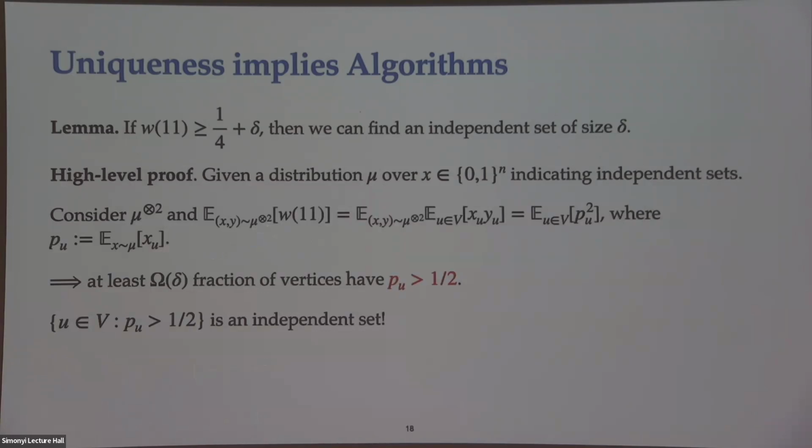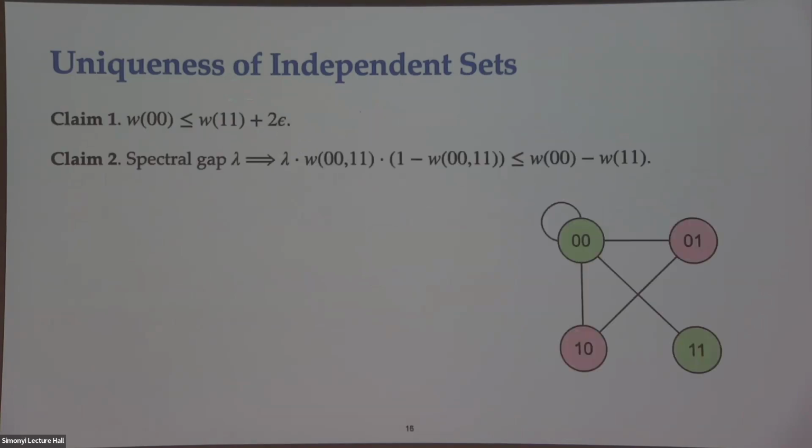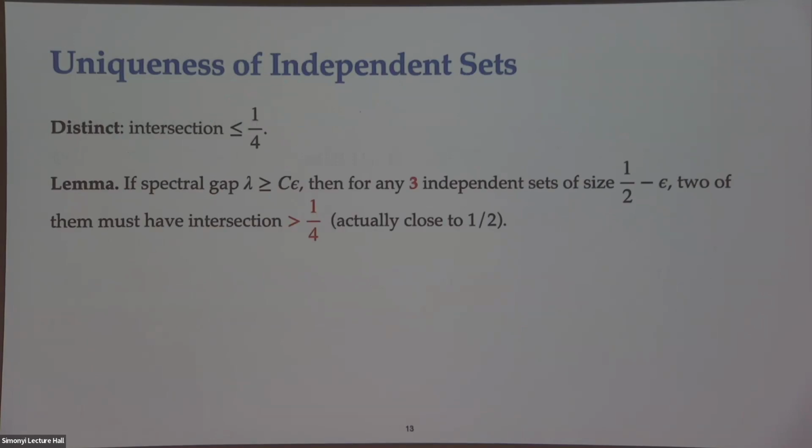Okay. So that's it. That's the combinatorial lemma and the algorithm for large independent sets. Any questions? Yeah, you said that it was using some uniqueness of solution. Why do we see it here? Because we define distinct solutions, distinct independent sets, to be those that have intersections smaller than 1/4. So this implies that taking these high probability vertices is like a solution.